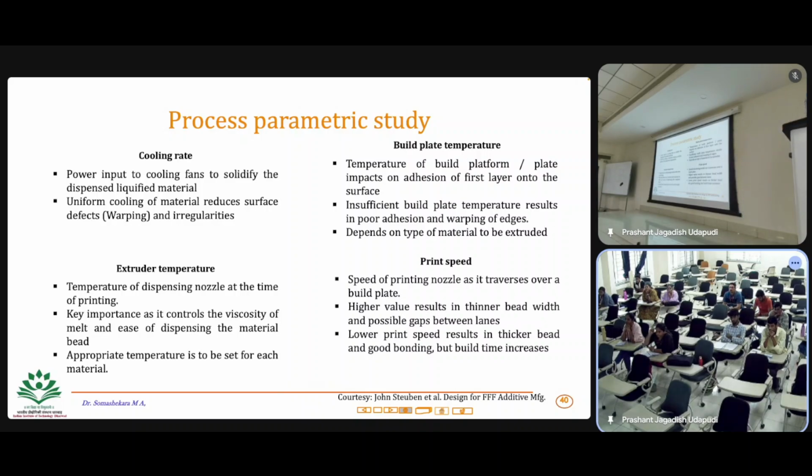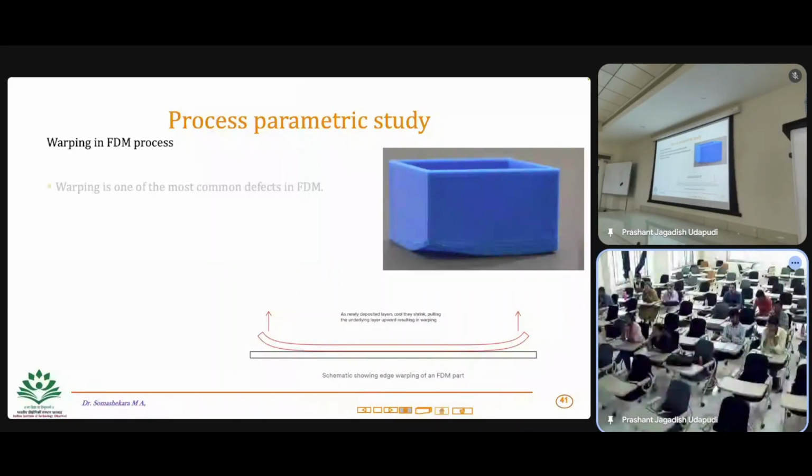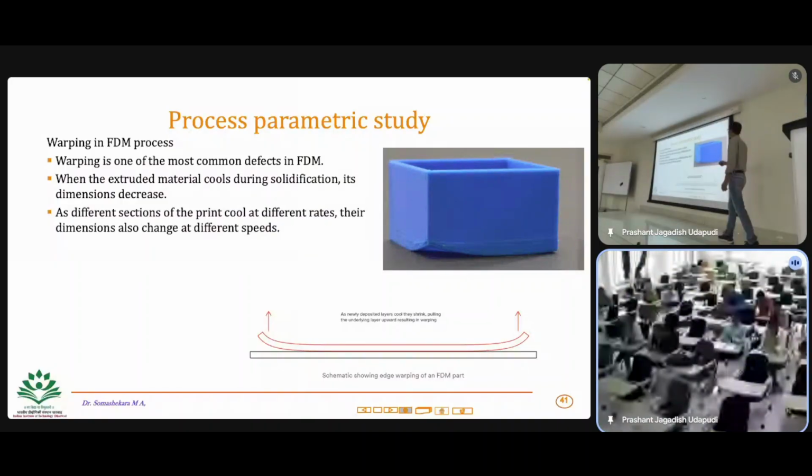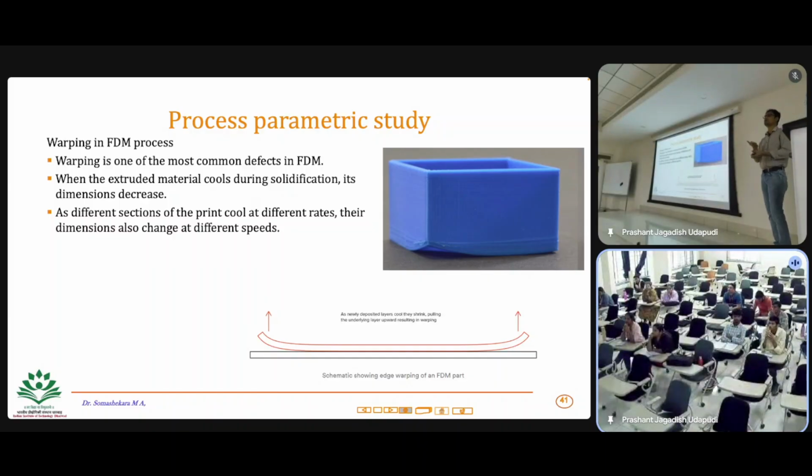There it will take different values in terms of the build. And then you might have come across this problem, warpage, right? Especially at the corner, the material will start coming away from the build platform, right? This happens especially when you don't have enough temperature on the bed or the build platform, and you have weak bonding.